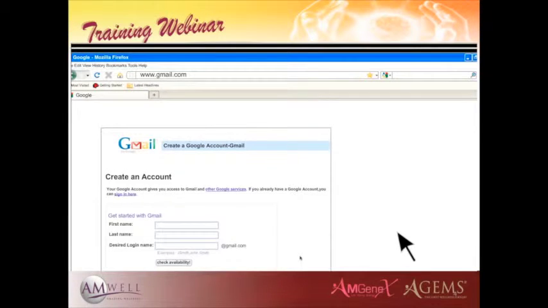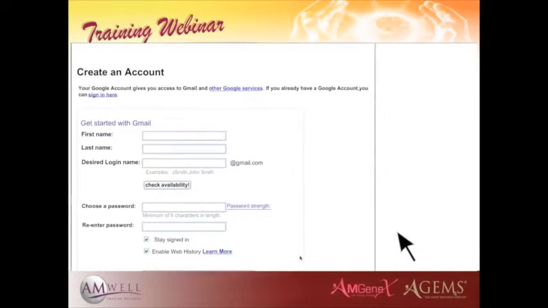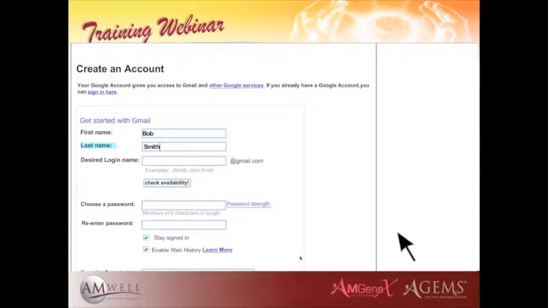Step 3. The next step is a long step, but you only have to do it once. Fill in your first and last name. Now you need your login name. This has to be something that isn't already in use. Yes, it can be really difficult to find something unique, especially if your name isn't that unusual. Try some combinations of your first and last names, initials, etc. Try putting a period between your first and last name, like Bob.Smith. Keep clicking Check Availability until you find a login name.